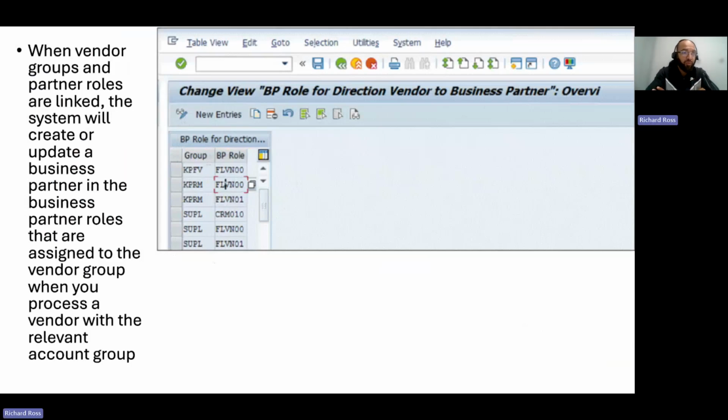Now, when vendor groups and partner roles are linked, like you see here, the system will create or update a business partner in the business partner roles that are assigned to the vendor group when you process a vendor with the relevant account group.